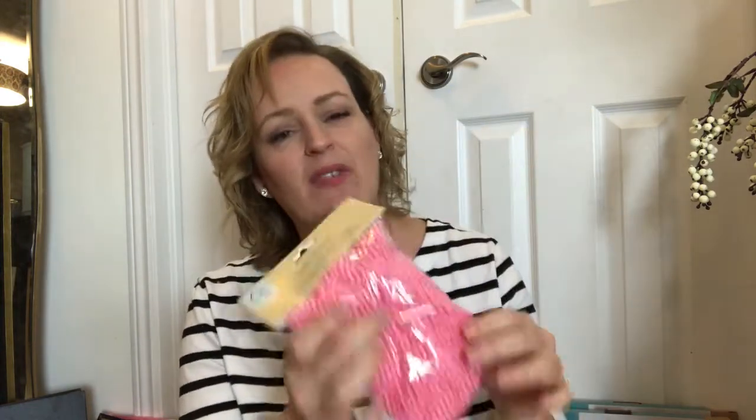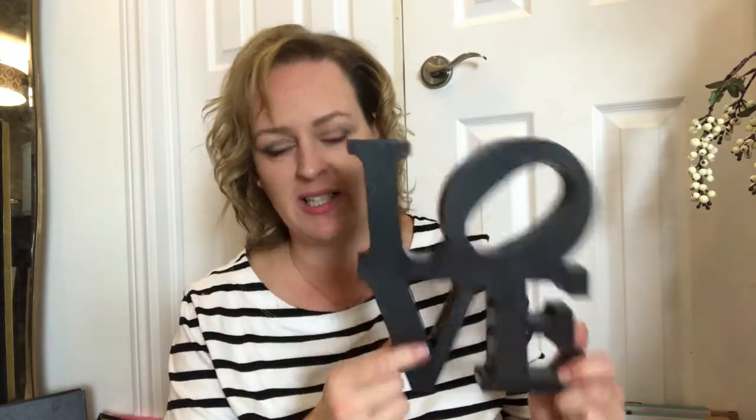Some foam beads — not a big fan of these. I hate that they end up in our rivers, lakes, oceans, et cetera, but I'm going to be really careful that I use them and they don't end up there. Ribbon — super pretty. This one is actually a little burlap. The gingham is cute. Some pink twine, pink burlap. Now, I am not a big pink person, but just like at Christmas when I was feeling a little bit of that red, I'm feeling the pink right now, which is hella weird. We picked up one of these — not going to leave it black. Black seems kind of dark for Valentine's Day. Picked up some of these standing signs. I've never seen these in our Dollar Tree, and I regularly hit up three different Dollar Trees. I like that they're ready to go and stand — I'm more of a standing sign than a hanging sign.